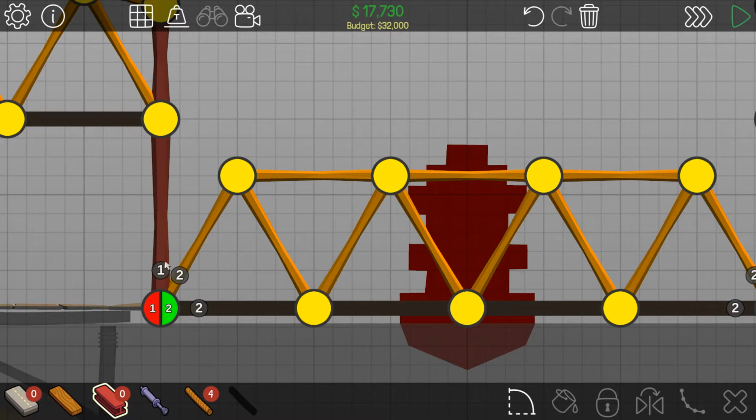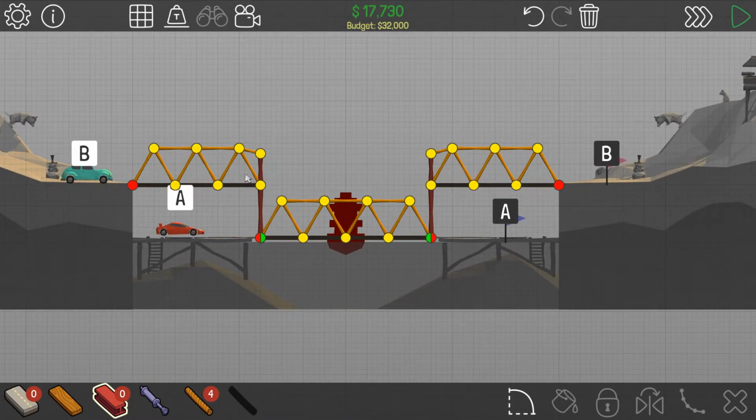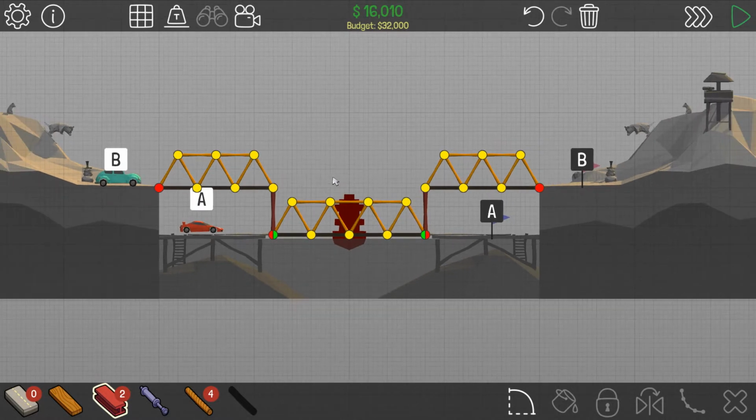So we want that as a number 1. It's staying where it is. It's solid. Number 2 is moving. That's good. It's same on that side. That's fine. All right. Let's get rid of these just for now. Let's get rid of both those. So that works. This does not lift up.